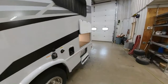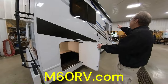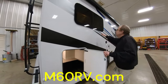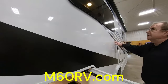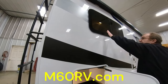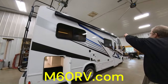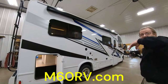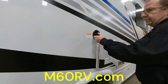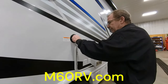Coming around to the other side, you have frameless windows all the way around. Number one, they give it a great look. Number two, you don't have any seals exposed, which helps the longevity. These are the jalousie windows — they open outward so even if it's raining you can still get airflow inside. You have your patio awning here. This is your gravity fill — if you're not hooked up to city water, fill up your 42-gallon freshwater tank here, turn your water pump on, and you have your water source.